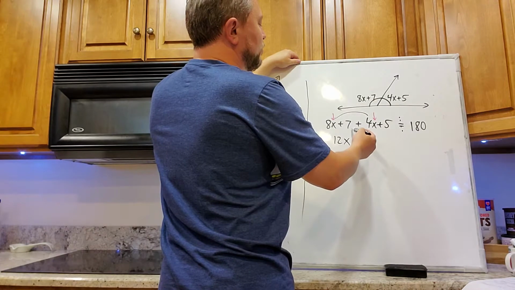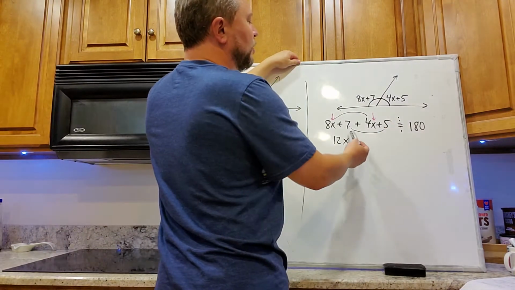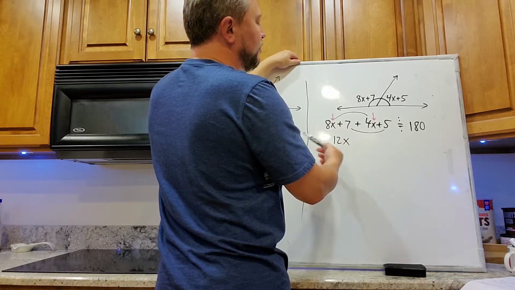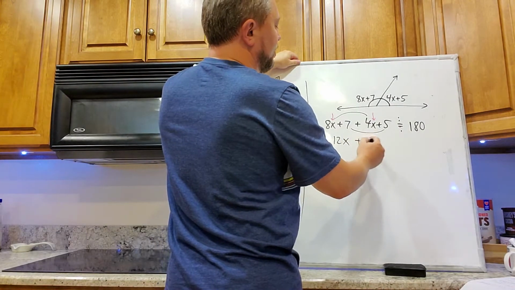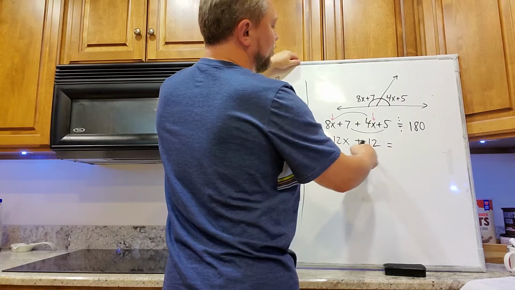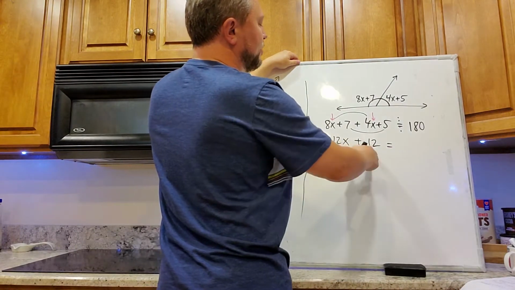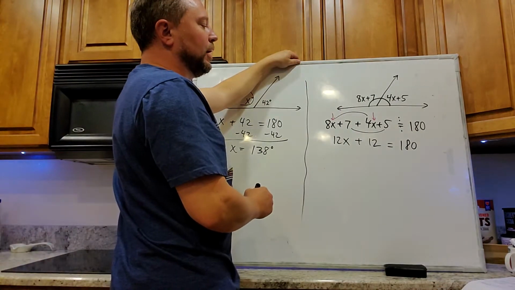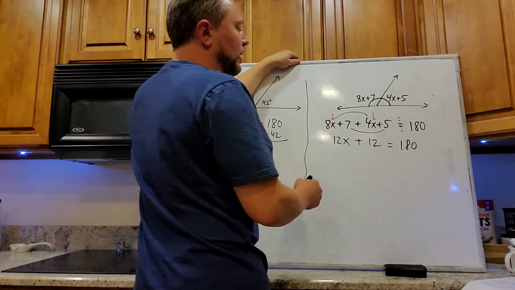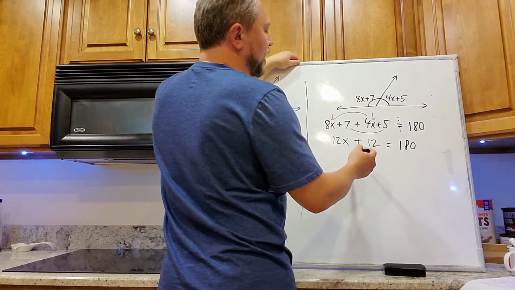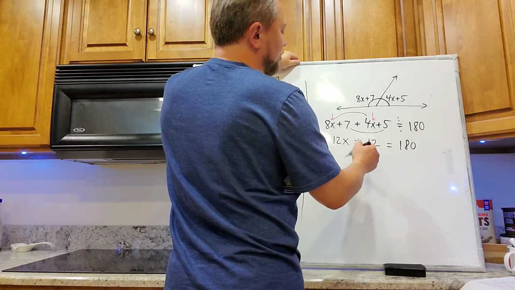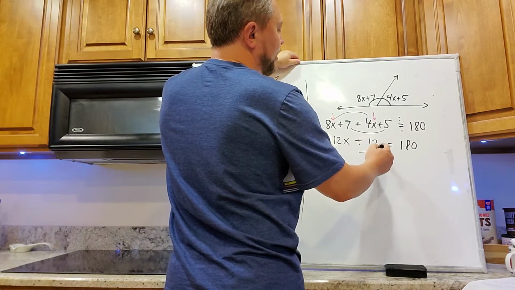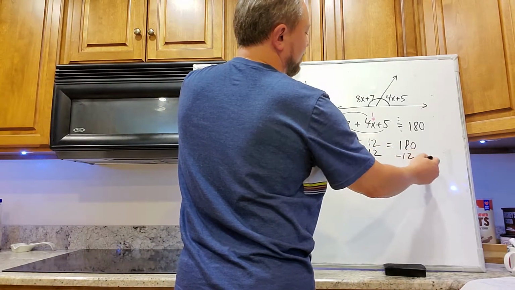You could do the same with the 7 and the 5. They're both like terms as well. They both do not have an x on them. So 7 plus 5 is also 12. Just a coincidence on this one that these match. Okay, and then I hope you know what to do from here. We want to continue to add and subtract as long as we can. So I'm going to get rid of this 12. Since it's being added, I'm going to do the opposite. I'm going to subtract the 12 from both sides.